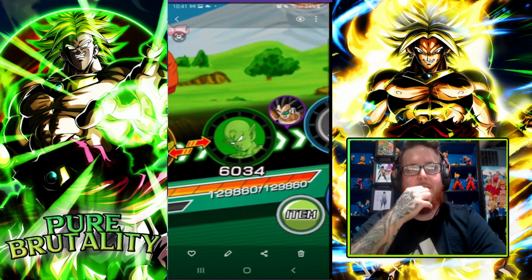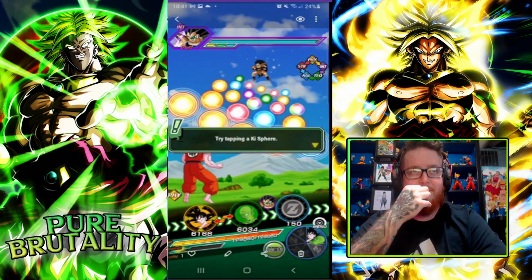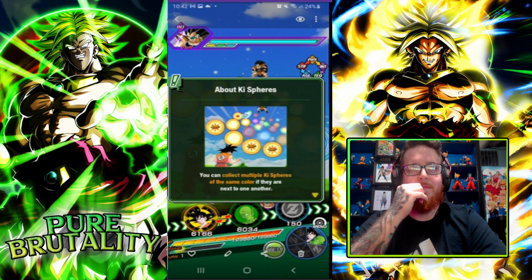In order for you to lose, you have to lose all of your health down below. You have 129,000. If you get to 0, game over. The enemies do attack, so we'll get into that in more detail. All right, so that's key spheres.